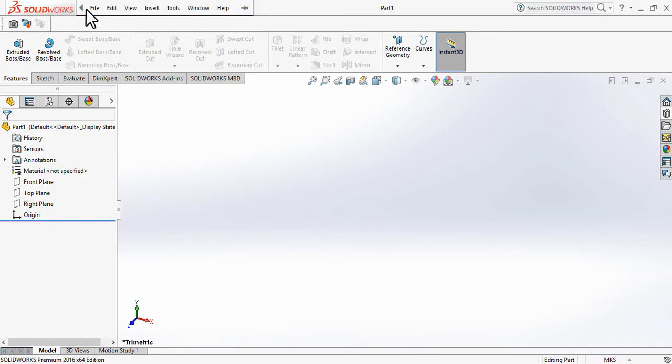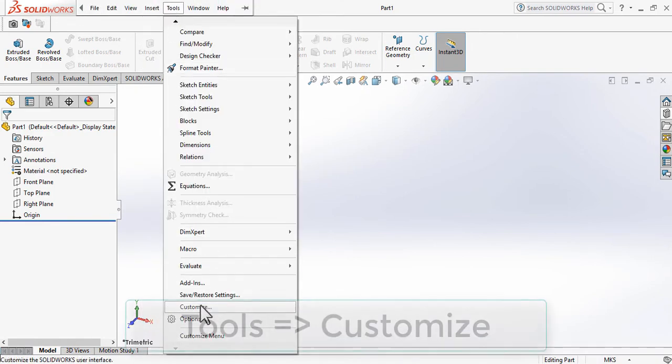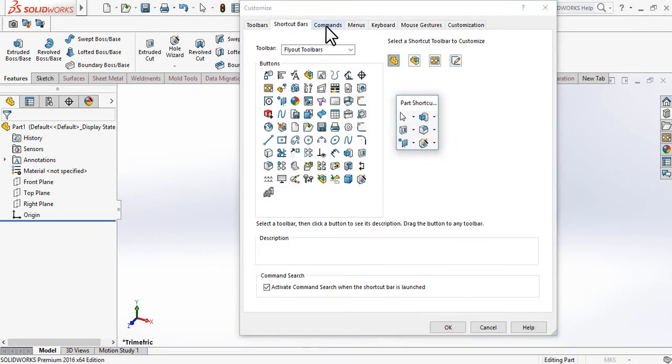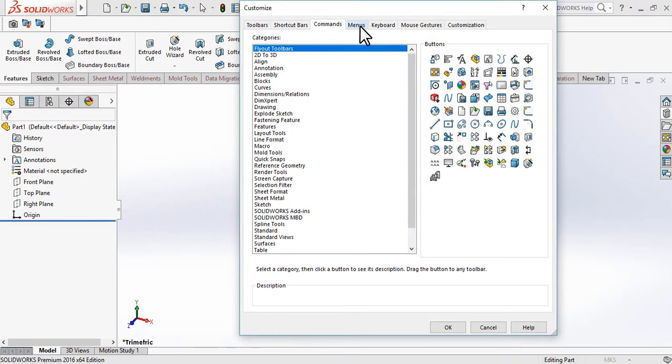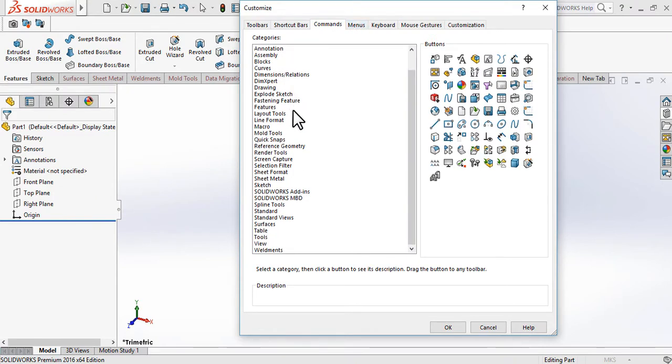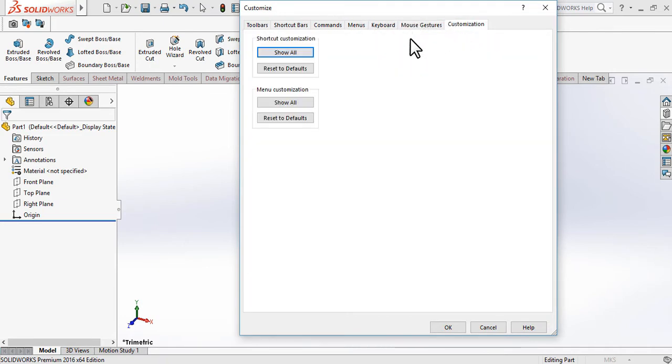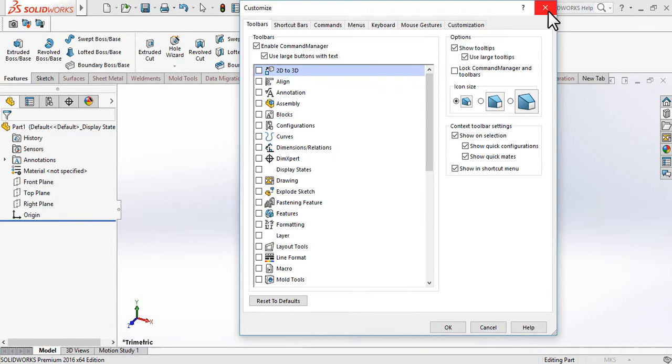Using the Customize option, you can access the tools to customize. Then you can customize the toolbars, shortcut bars, commands, menus, keyboards, and mouse gestures, etc. Later we will see it in detail. It's all about the menu bar.